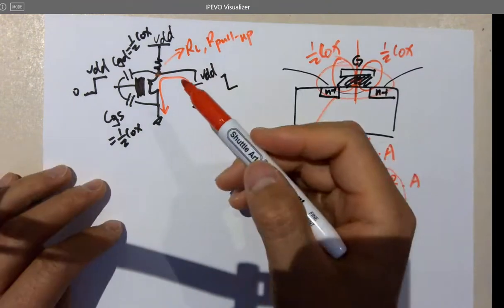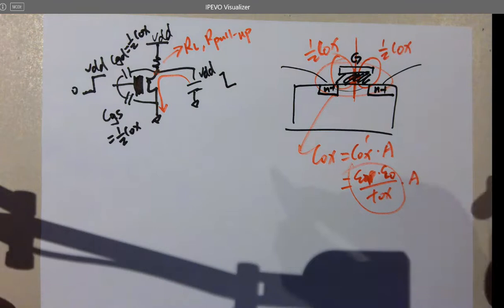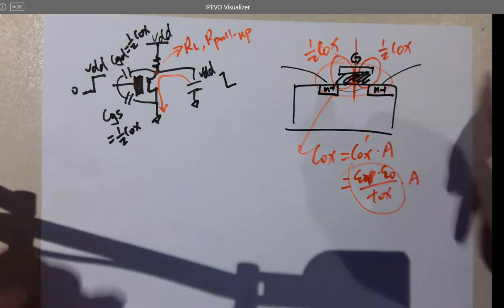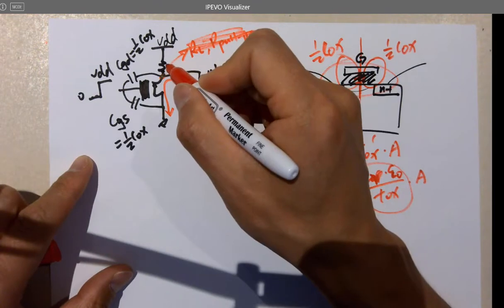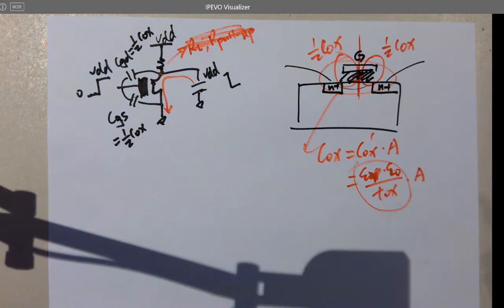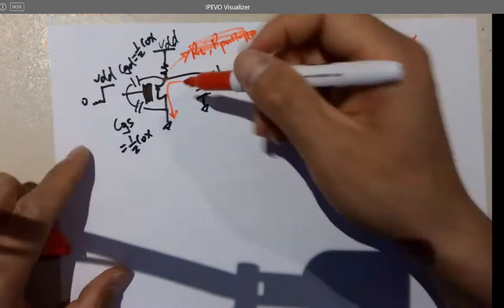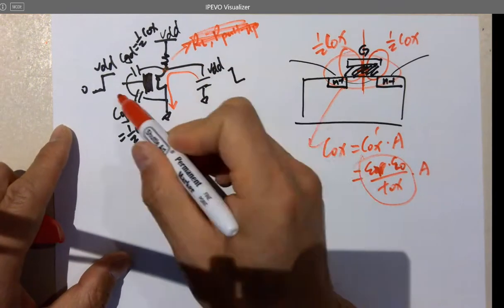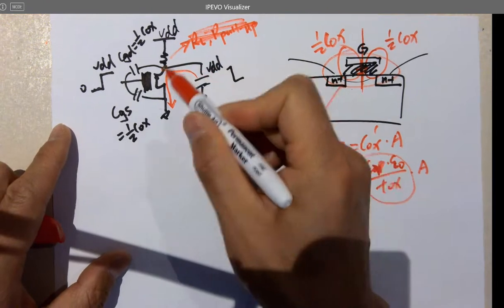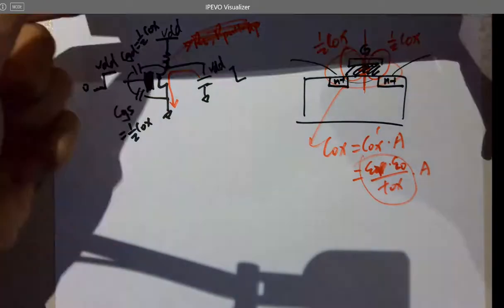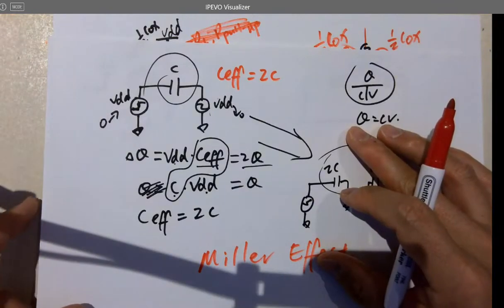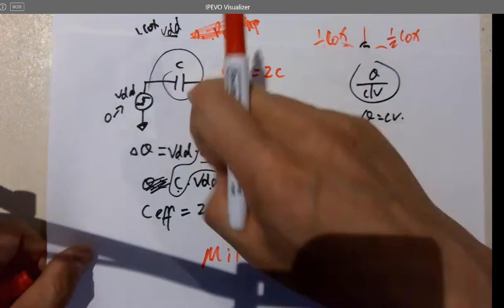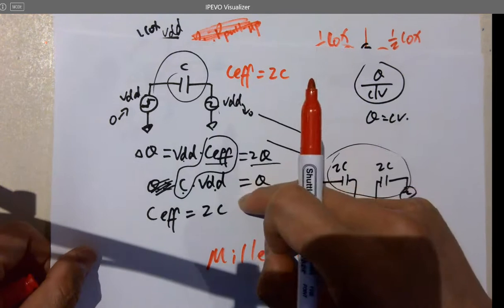So remember we have a little RC on the top. This is not the question, but anyway, this is the pull up resistor. It can be used as a load, but now it's a pull up resistor, I think. After turning on, this cap will be discharged, so it looks like the same behavior as this cap. Just doing the same thing here, literally. That's why we model it in this way, so we can understand it ahead of time.